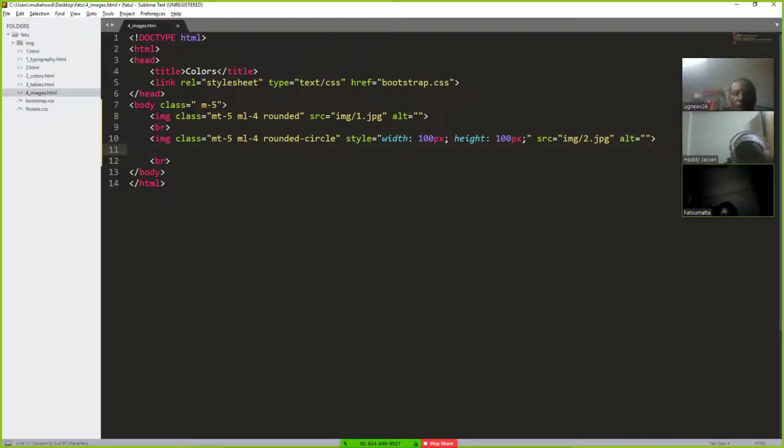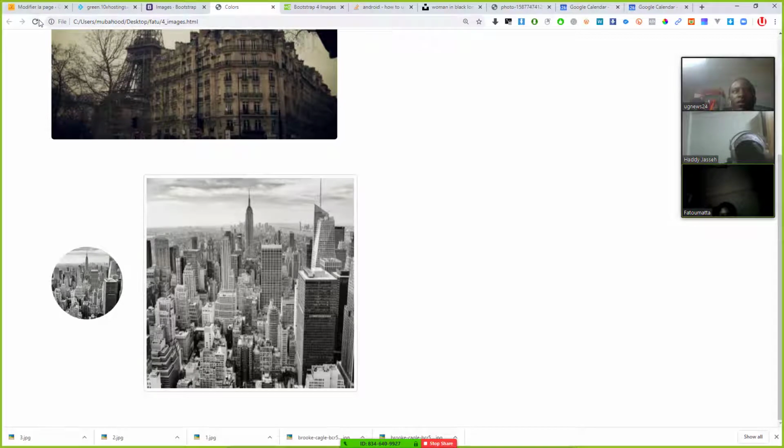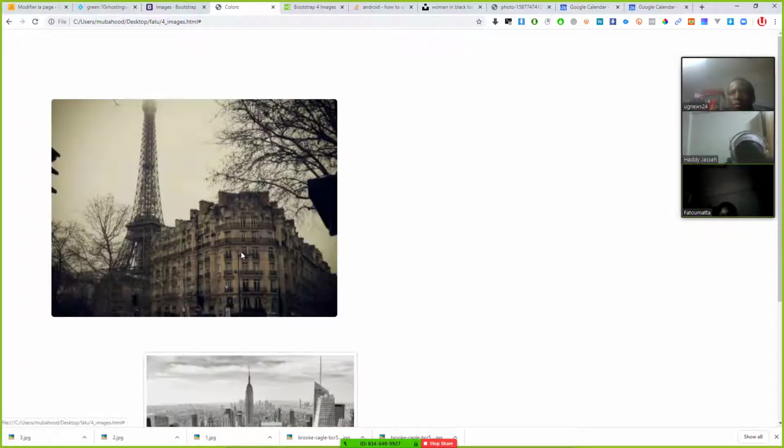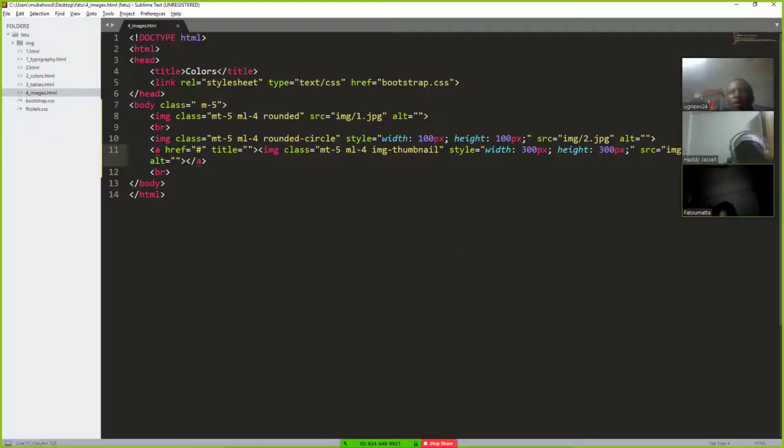To implement it, you can use it something like this. Let me show you. I can put here my a tag, and I surround it with img-thumbnail. So can you see? It is clickable, right? But it's taking us to nowhere. So if I want to show that someone can click on this, maybe let me make it 2 here, I have to put here the link, the src, to point at the image itself. So instead of hash, I'll put img, it is image 2, right? So I'll do like that.